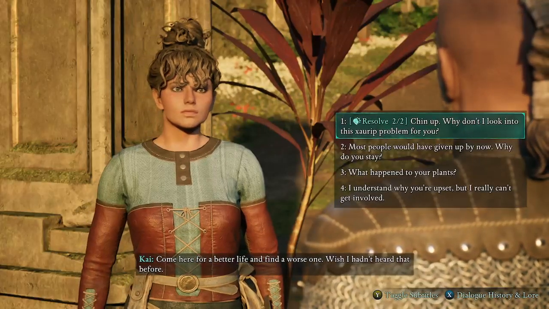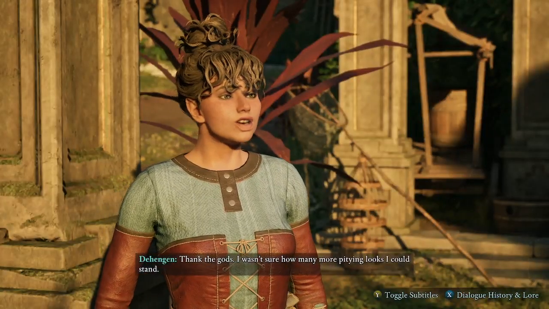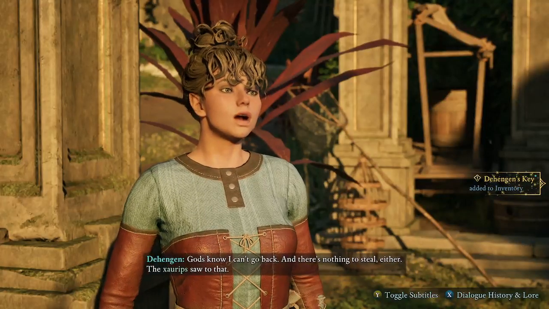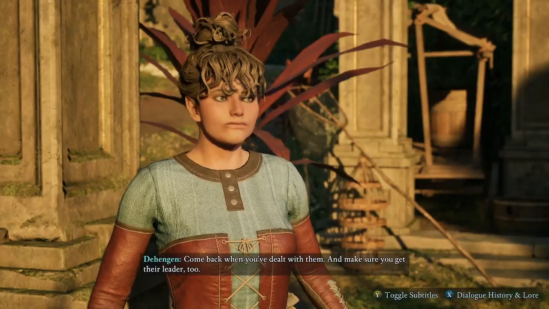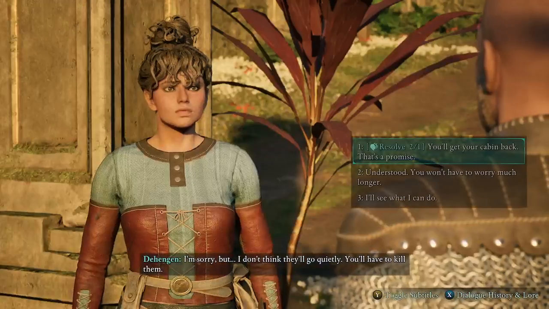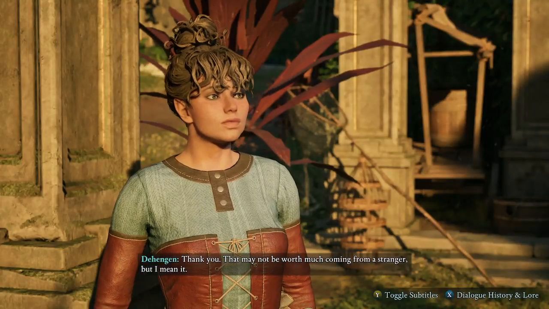Chin up. Why don't I look into this Zorip problem for you? Yeah, let's just do that. Thank the gods. I wasn't sure how many more pitying looks I could stand. Then take my house key. It's northwest of here. That cabin on the cliff all by itself. Gods know I can't go back. And there's nothing to steal either. The Zorips saw to that. Come back when you've dealt with them. And make sure you get their leader, too. Gods, sorry, they have a leader. I don't think they'll go quietly. You'll have to kill them. You'll get your cabin back, that's a promise. Thank you. That may not be worth much coming from a stranger, but I mean it.